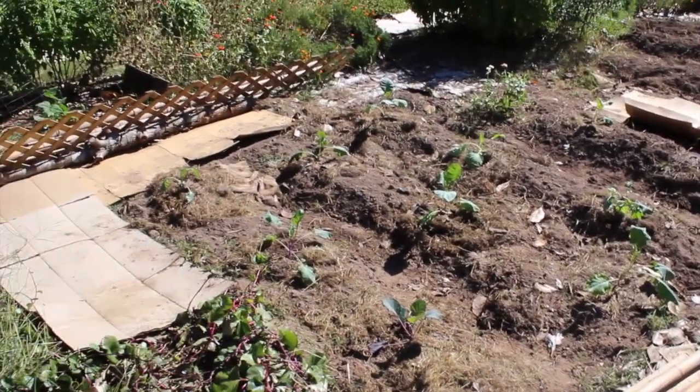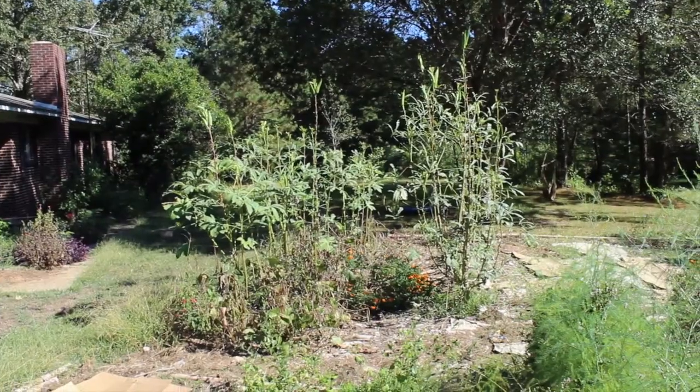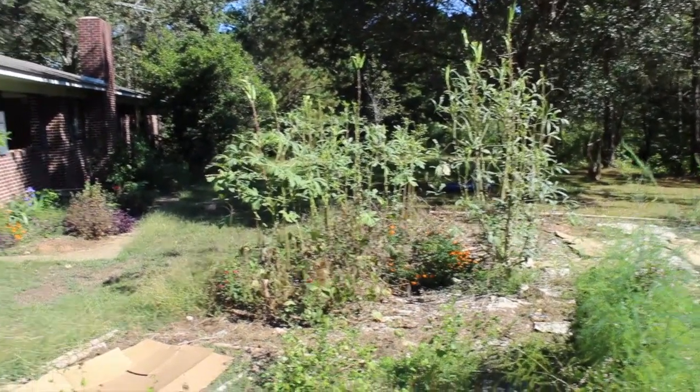I'm going to come in and put compost around those. And then I think I'm going to plant the other ones over there where it's been resting. I'm thinking about taking out the okra because it's just about done. Then I'll have some more space right there. So that's probably what I'm going to do. I do have another space waiting right here, and another little spot right here.